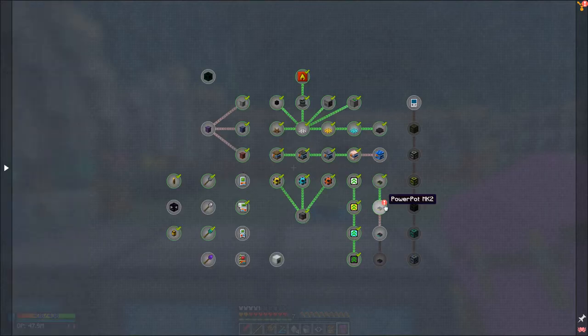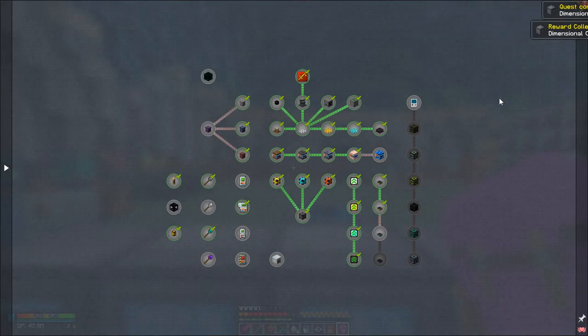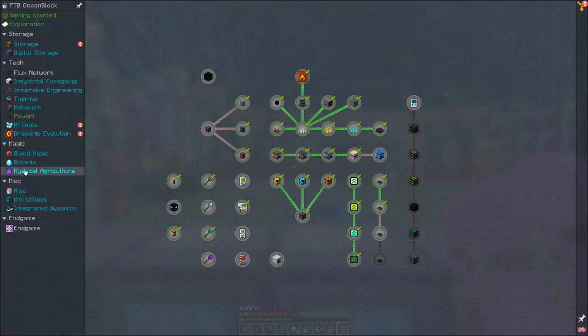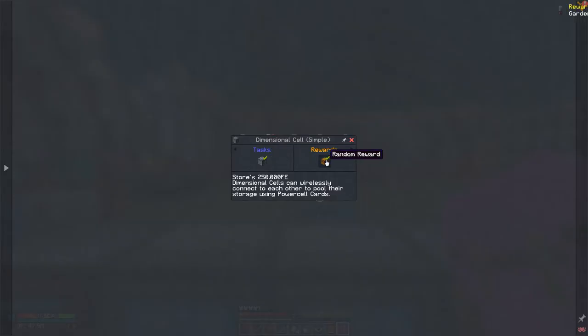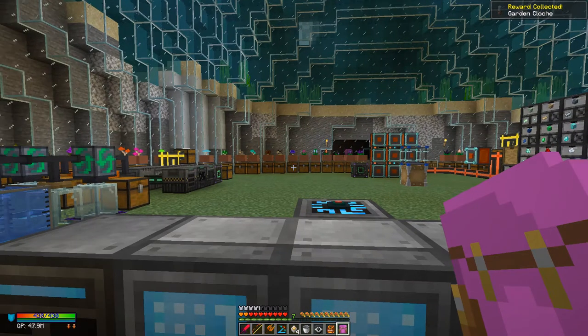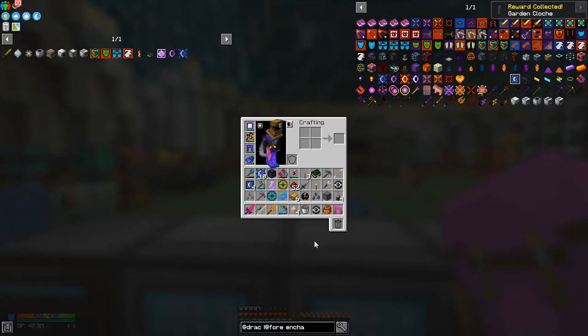So that's miscellaneous. We did the power pot 2 last episode, so we get a dimensional cell, which is something else which we've not covered yet. Which reward mod is that one? It's RF Tools, I think. Yeah, this would be the one we just completed that quest for. And we get another garden cloche. The garden cloches, in fact, are not that useful in this particular mod pack. Right, I'll be back in a second.